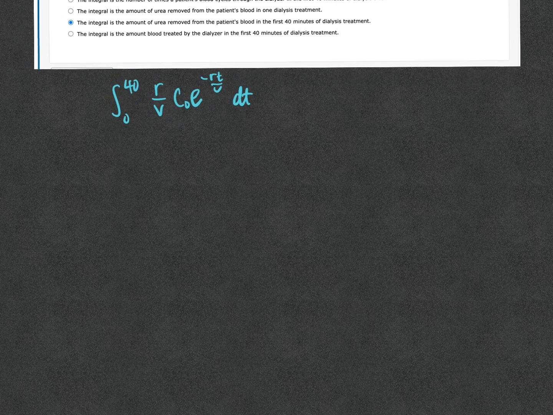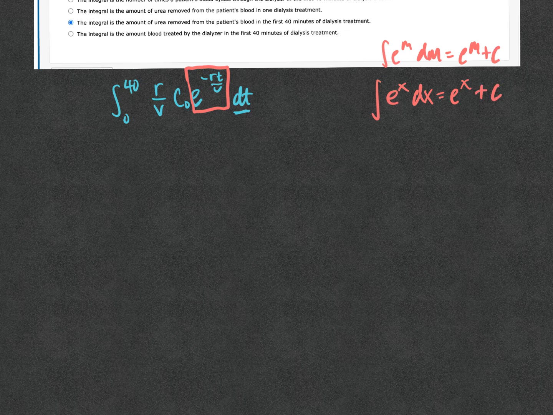Now, when you do this, we're integrating with respect to t. That means t is our variable and everything else is a constant. So let's keep that in mind. When you go to integrate, you're technically integrating this because this is where your t occurs. Now remember, you can only integrate e to the x or e to the u. The integral of e to the x with respect to x is e to the x. The integral of e to the m with respect to m is e to the m plus C. You can't integrate e to the anything else, so that's why we need to use u sub.